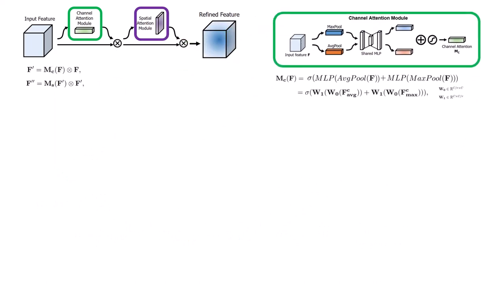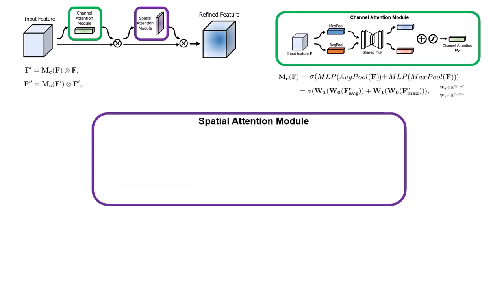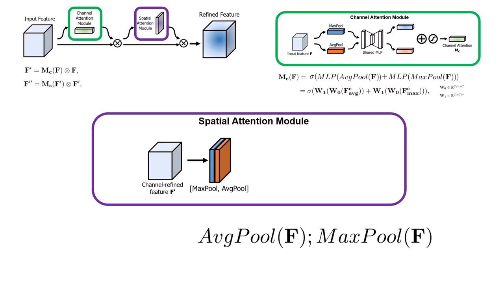And now let's just see what's inside this spatial attention module. Given our channel refined feature F', the first thing we need to do is we perform max pooling and average pooling, but not in a spatial dimension like before, but in channel dimension.